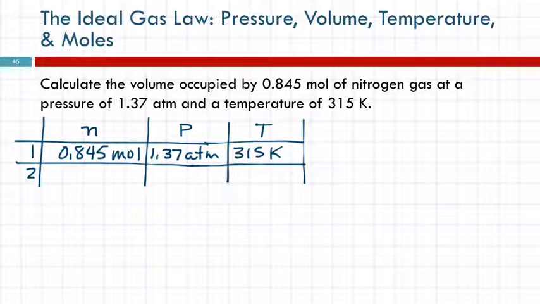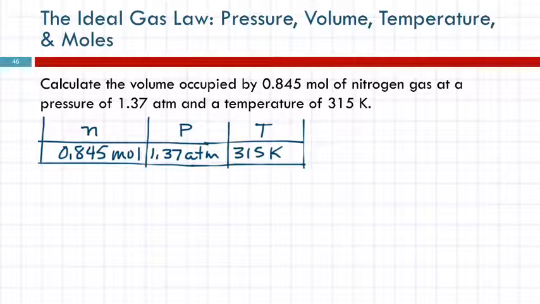I ran out of numbers, and I only have one row filled out. That's what tells me that I use the ideal gas law, because I'm not going to have ones and twos. I'm just going to have values because nothing's changing. But our table isn't wasted. We'll just erase that bottom line and the first column with the numbers and pretend that we planned it out like this all the time. We have now labeled our numbers. We have n, we have P, and we have T. We need to use the ideal gas law.